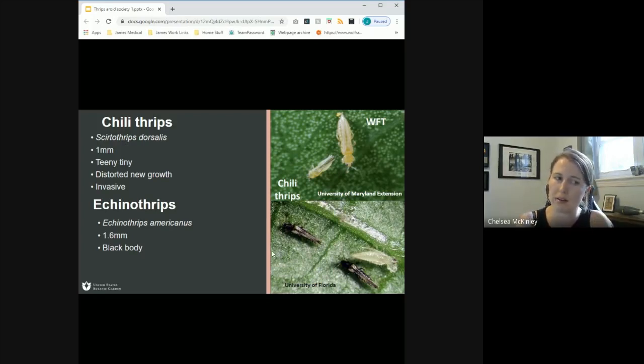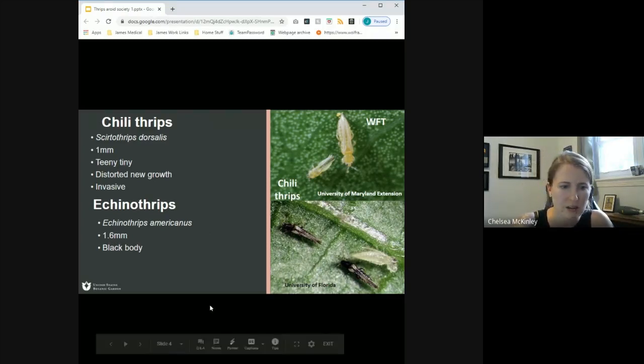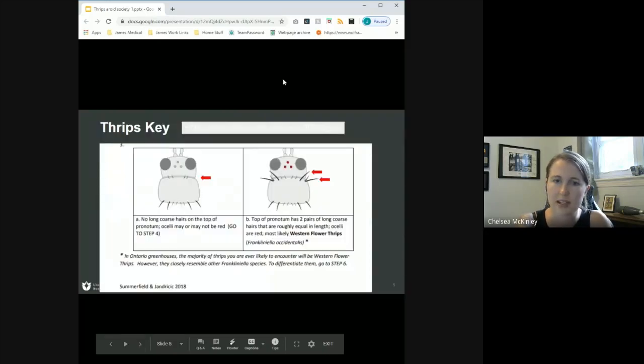There are other black thrips species, but one of the ways you can tell this species apart from the other black species is that the other black species tend to have a longer ovipositor. So the tip of their abdomen will stick out a little bit more, whereas Echinothrips doesn't. Their wings just kind of cover the tip of their abdomen. And they are native to the eastern United States, so it's another native species. So just amongst these 4 species, 3 of them are native to the United States. They're just outside hanging out, having a good time until they get to come in and feed on your plants.